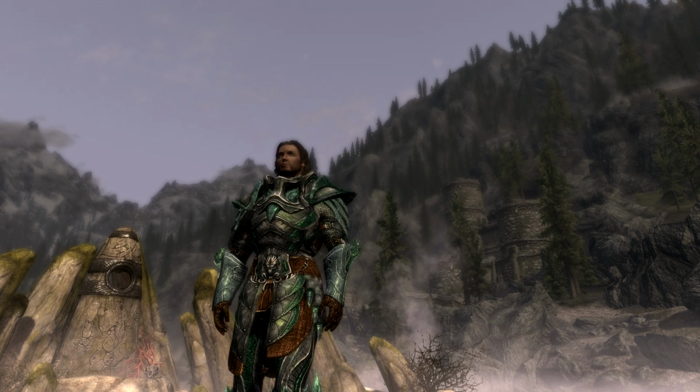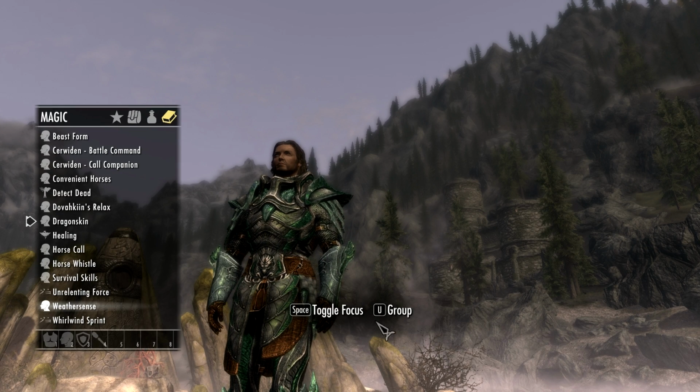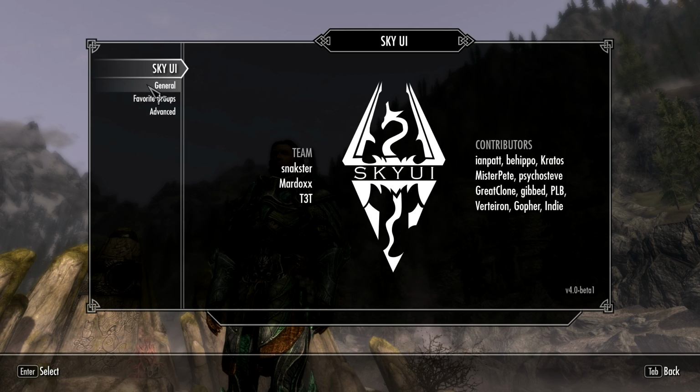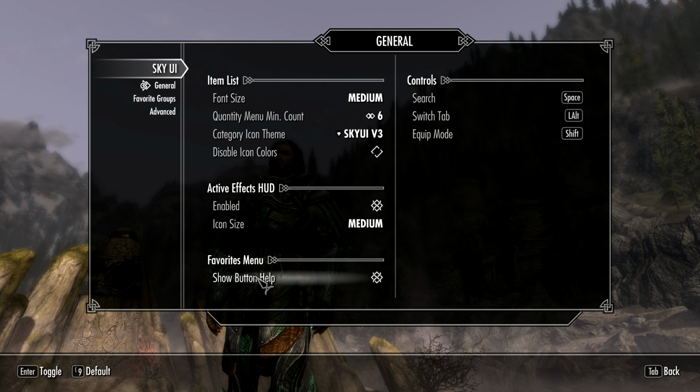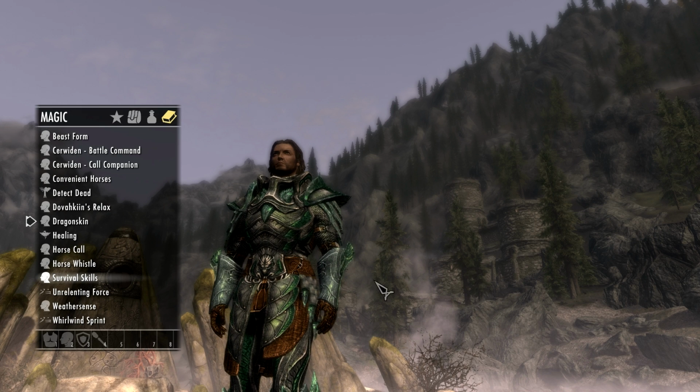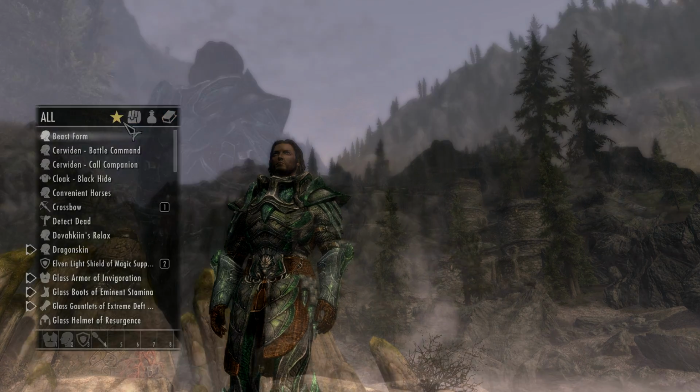And one last option I will mention is about the key hints. You might find them a little annoying once you get used to the keys. To start with, you'll probably need them, but once you get used to them, they might be a little distracting. Don't worry about it. You can, again, turn those off. SkyUI, General, Favorites menu, Show button Help. Turn that off. Go back to the menus. No hints now, so it's as clean as the vanilla, and a hell of a lot more useful.